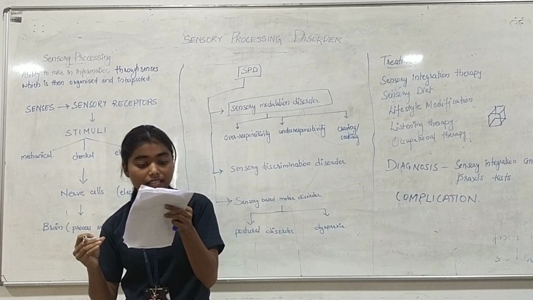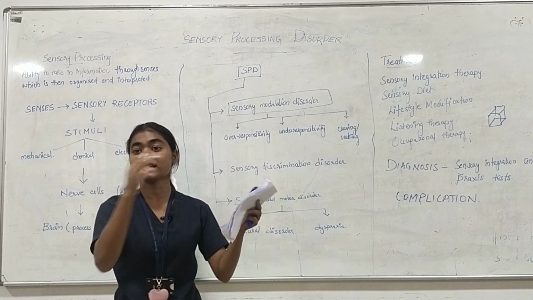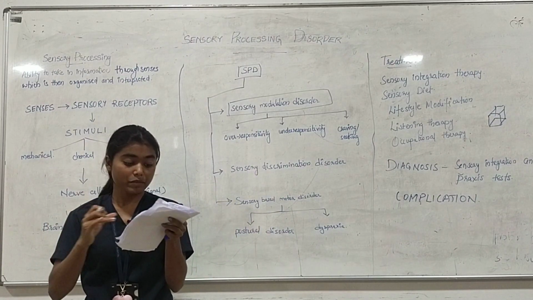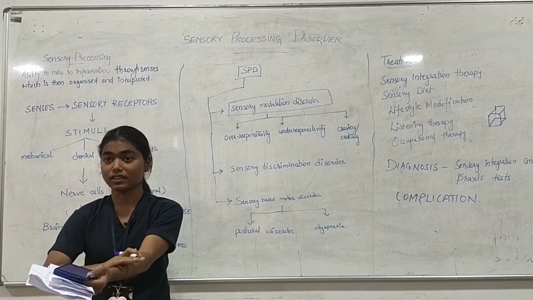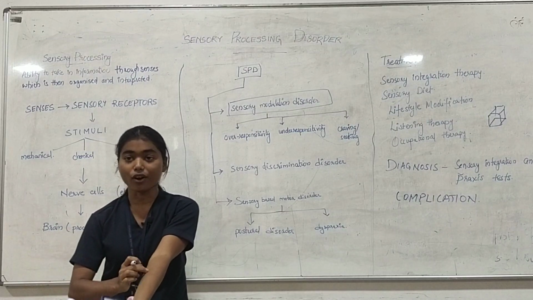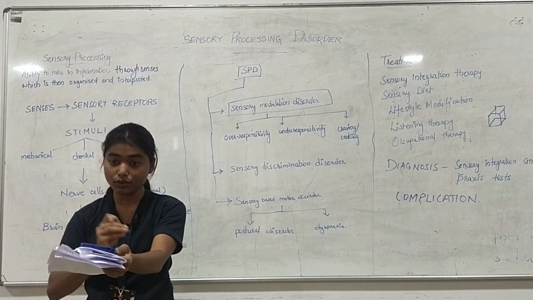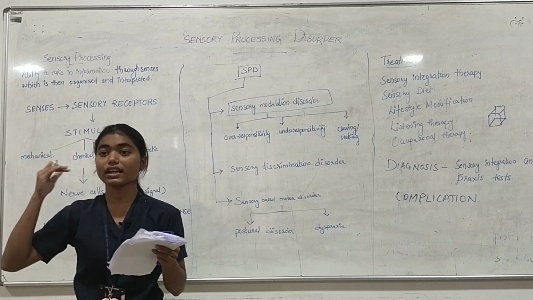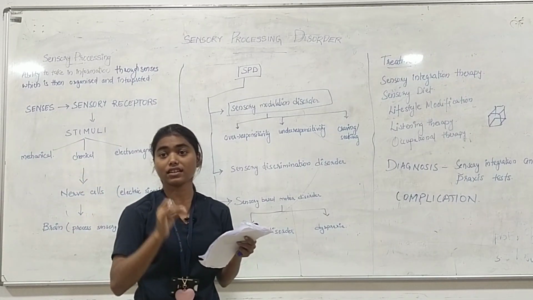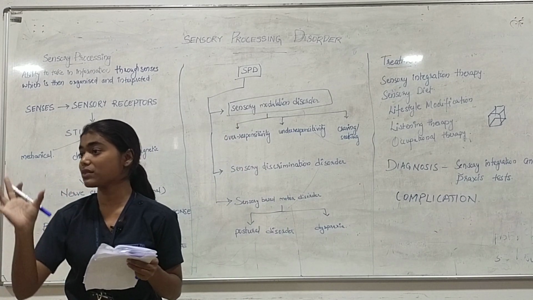Okay, then design and copying. So they will keep something and they'll ask them to copy what it is. Okay, then graphesthesia, this is for sensitivity, okay, all towards the skin. So they will draw something here and they'll ask you to recognize what they've drawn, and they will actually be able to see it, but they want to feel it. Certain times they close the eyes. So that is what for each and every test they do it, and every test is 10 minutes. That means that much time they are giving for each.